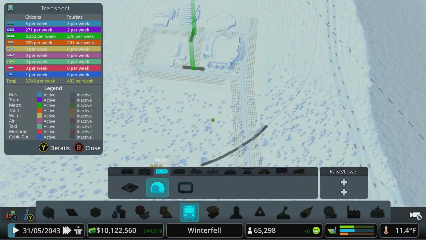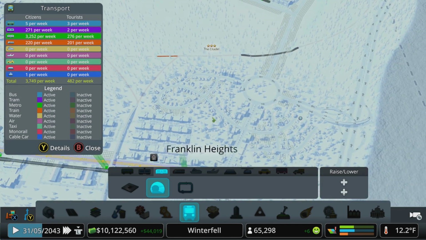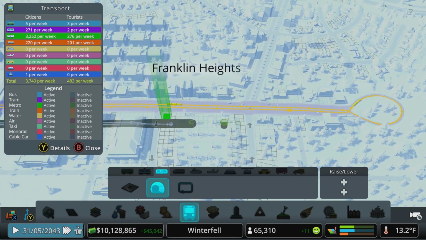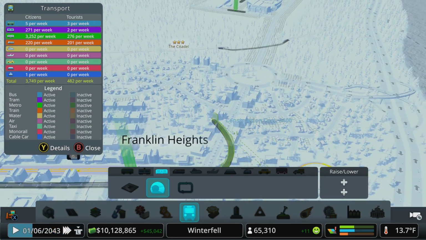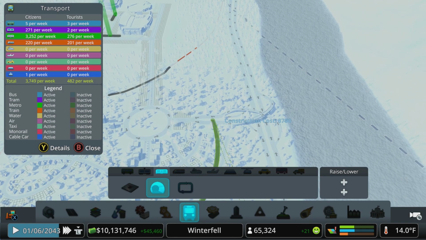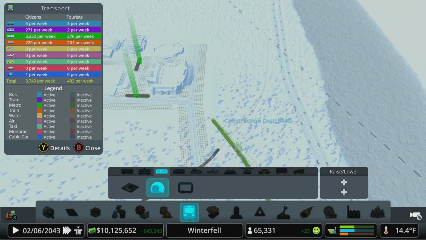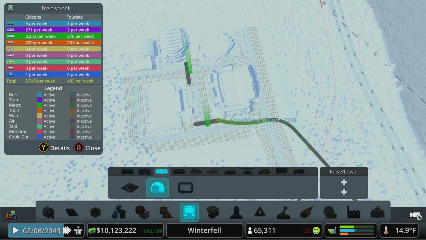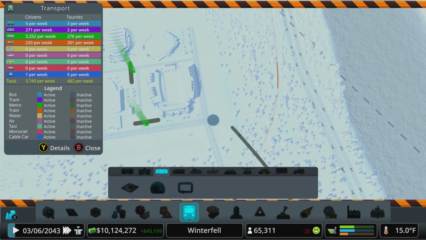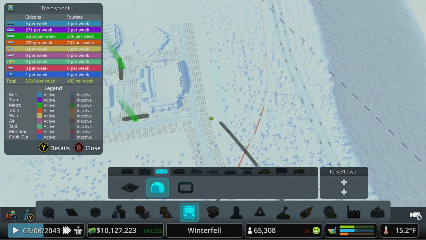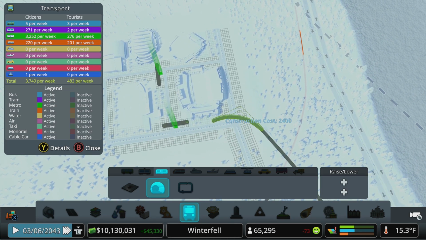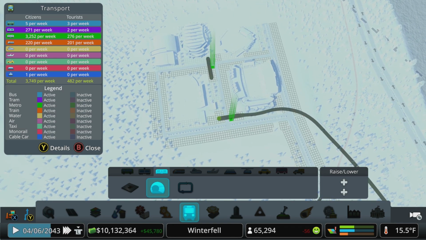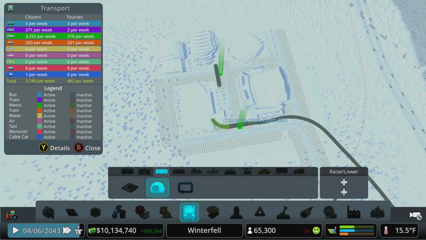Like that, I think. So we'll bring this up and around that tunnel. Like that, and then we have to kind of slink this one around.